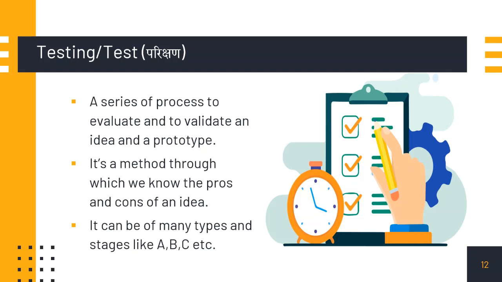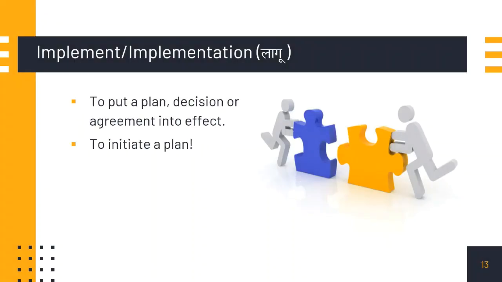That will pass the test, all the tests that have failed in previous prototype models, and that can sustain in a market. And when this testing is being done, then this prototype is also called the product, the market ready product, right? The final stage, this is the crucial stage, implementation.